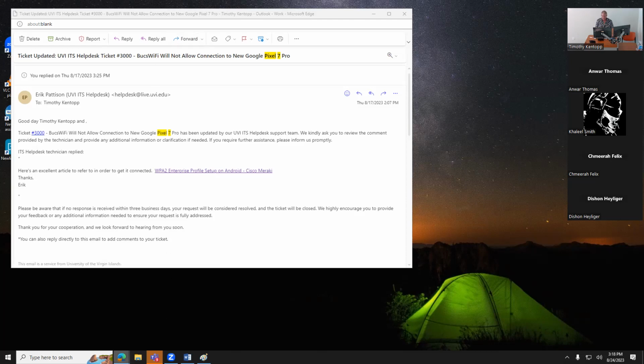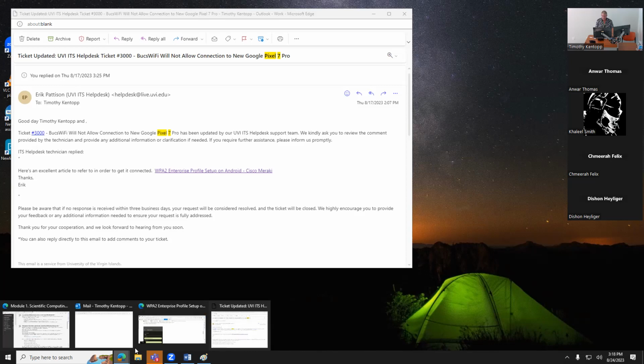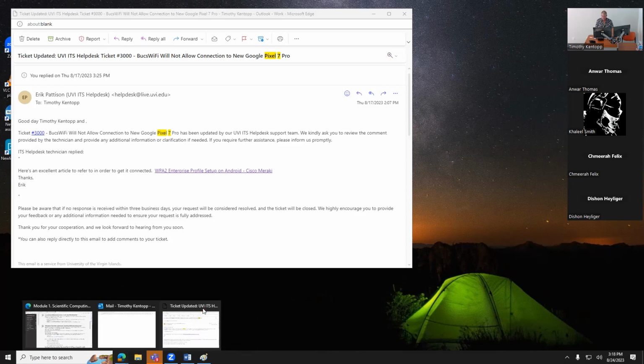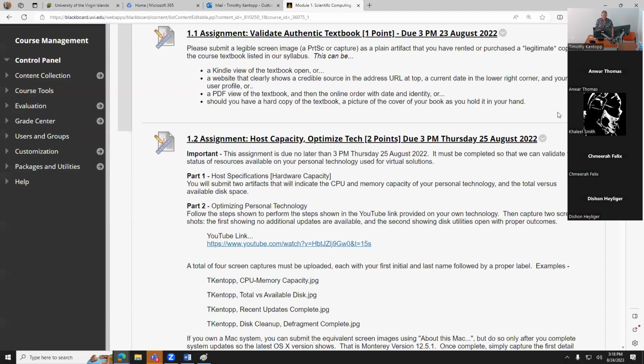All right, so moving right along. I will be pulling this across to our Blackboard site right after class so that it reads an August date in 2023, but this is essentially the same information.